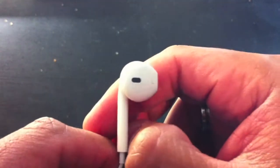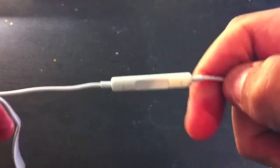See the little L there for left and the R there for right. The bigger controls now. There we go.